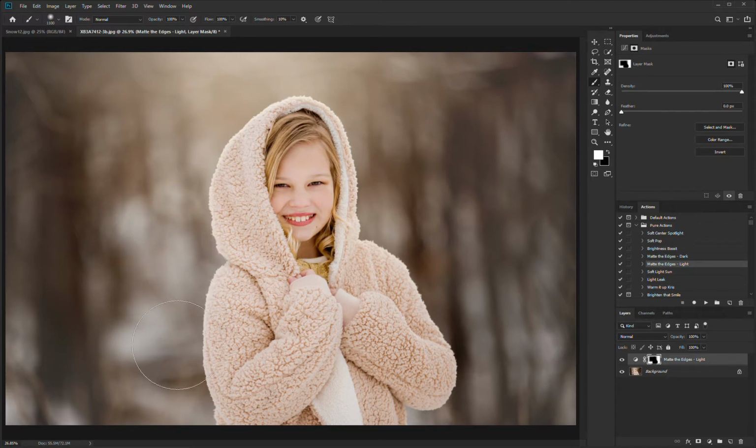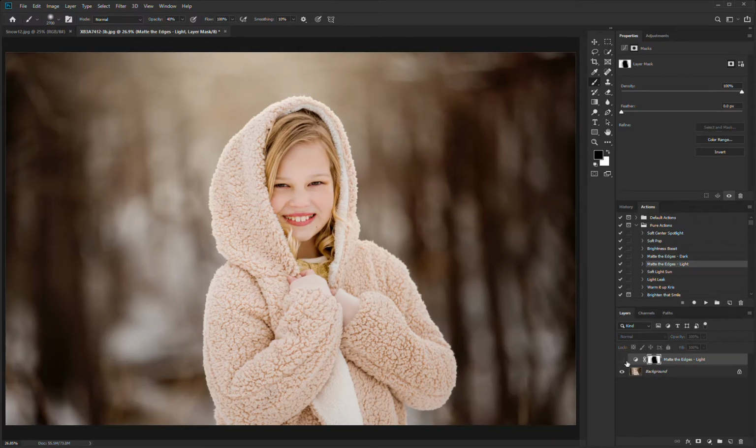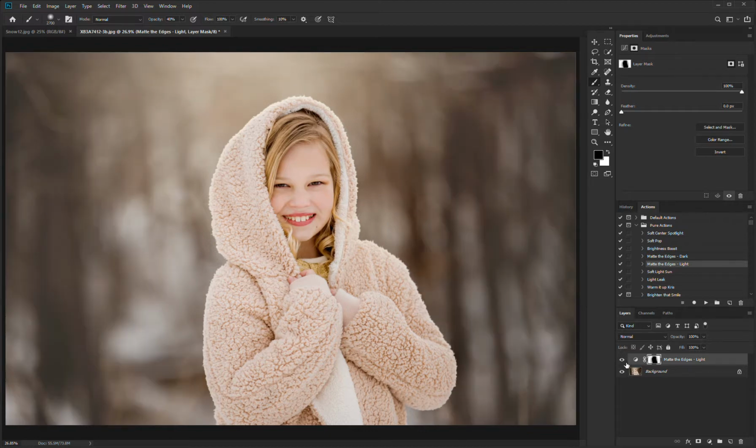and if you just hit X, it will toggle to the white brush, and I'm going to paint the effect on here because I want to make sure it's in these places. Okay. So then I'm just going to use a black brush again at a super low opacity of 40%, and I'm just going to paint black around her just to make sure she doesn't have any of the white on her. So it looked like that, and now it looks like this.